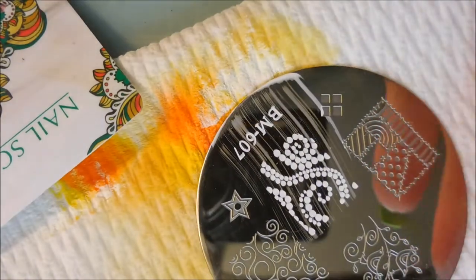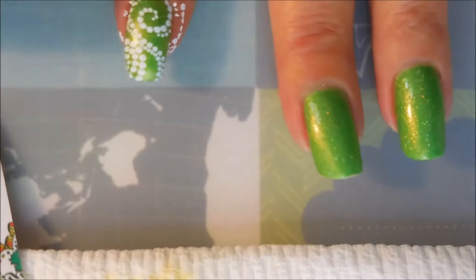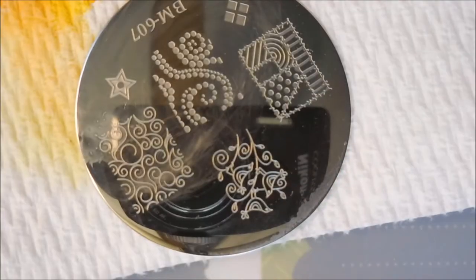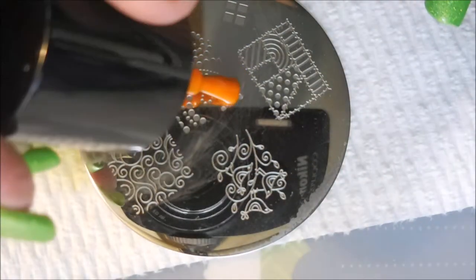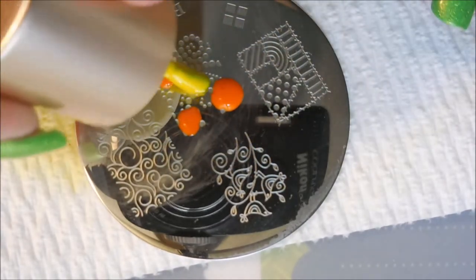We're just going to pick up this image. I'm going to do it in white first on all of my nails. Actually, I'm going to do one complete nail and then just pop white onto all the rest of them. And I have sped this up a little bit — I am not this quick. But if I left these videos real time, you guys might not watch them. They would be very long.